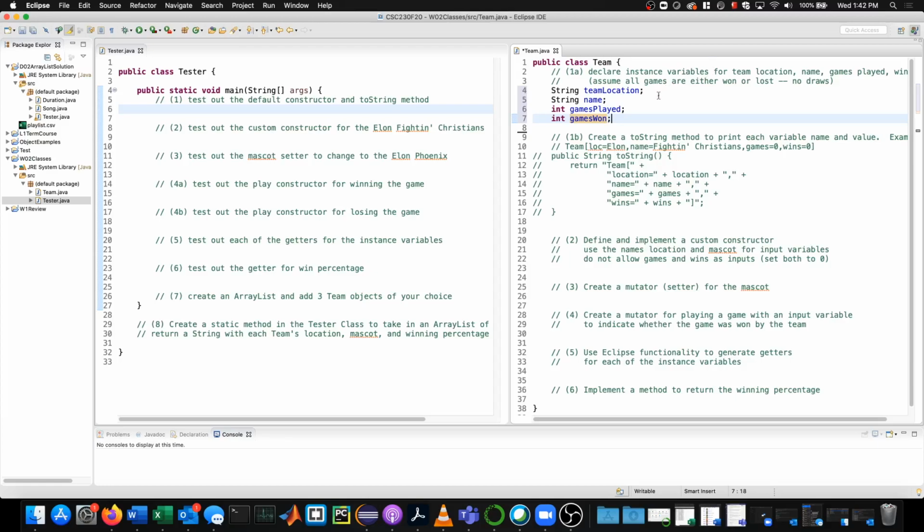And so now we've created our class and we've defined the fields that we're going to use. The next topic we're going to talk about is creating a basic toString method, and then we'll talk about constructors and how constructors work, what they do.